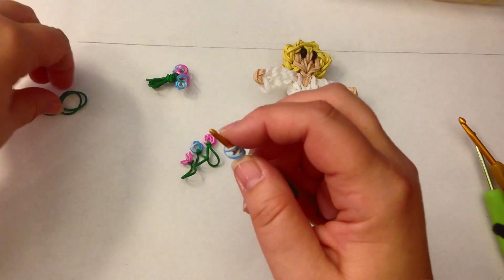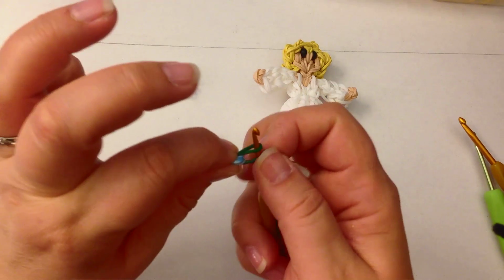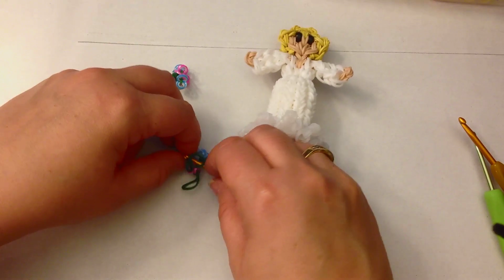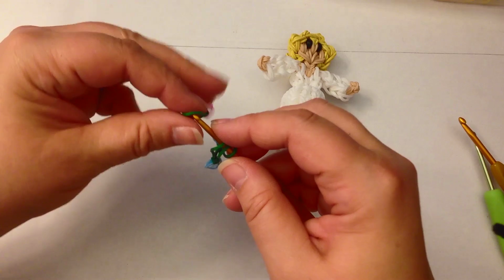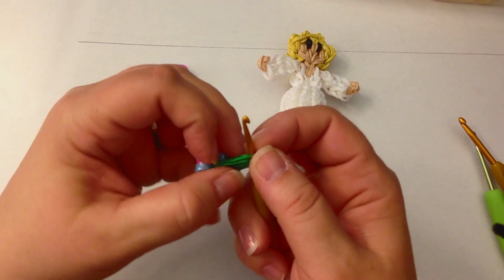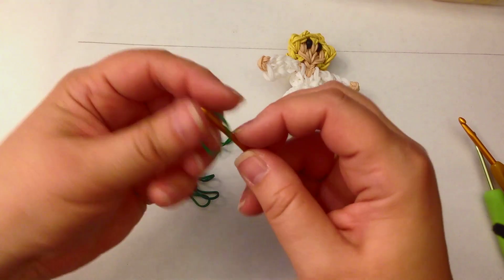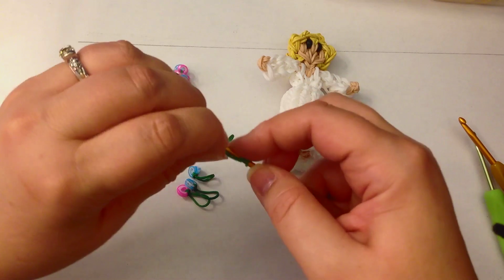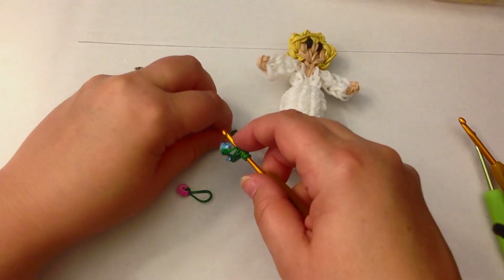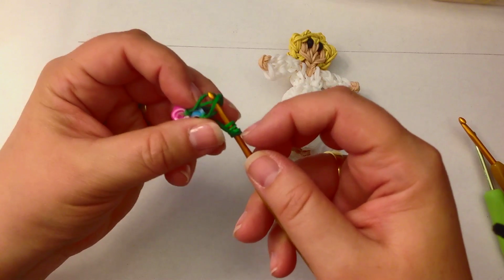And the last time, up, over and off, into a slip knot. Now take all 4 of these bands for your flowers, and what we're going to do is take a green band, wrap it around once, twice, 3 times, and we're going to slide that onto these flowers. So put the flowers on the end of your hook.